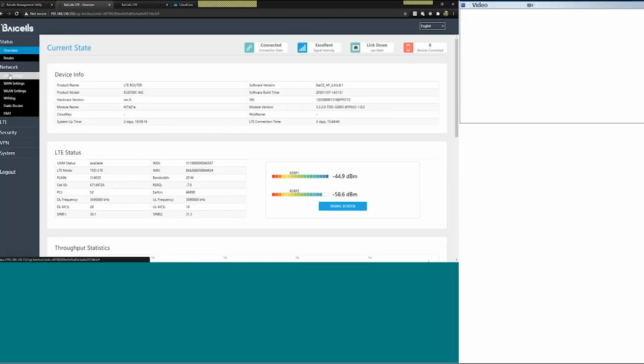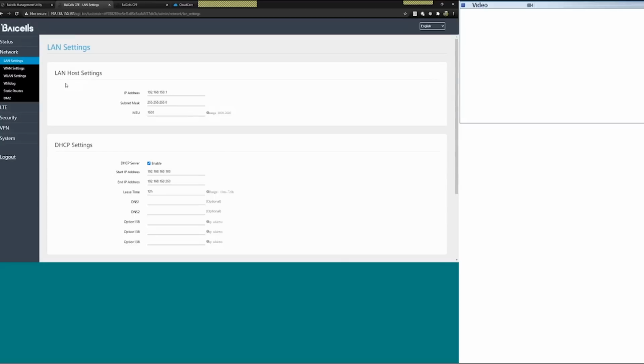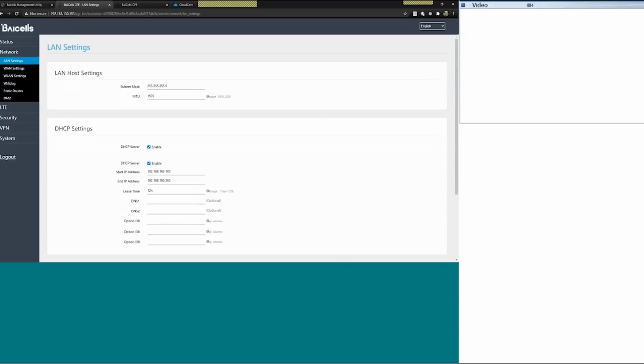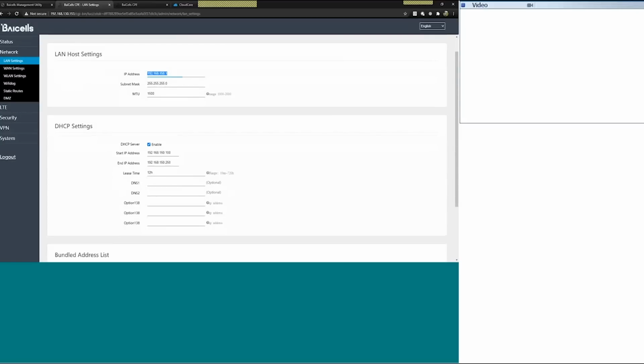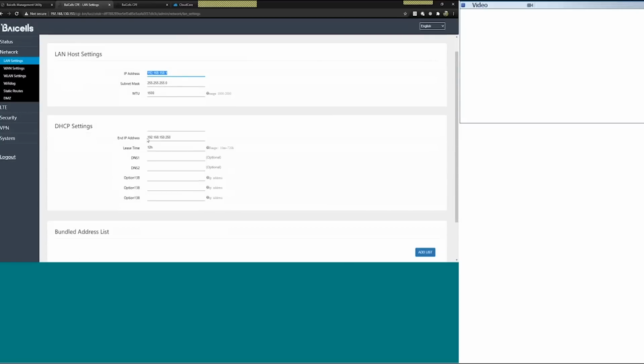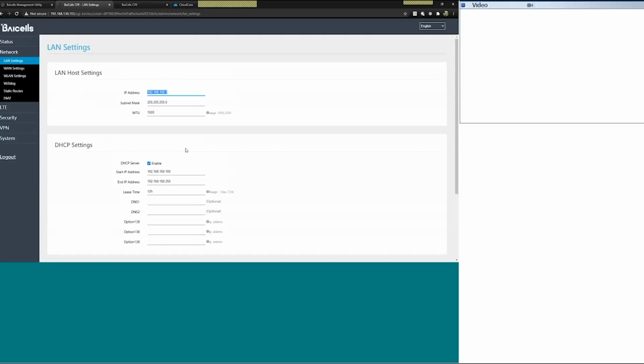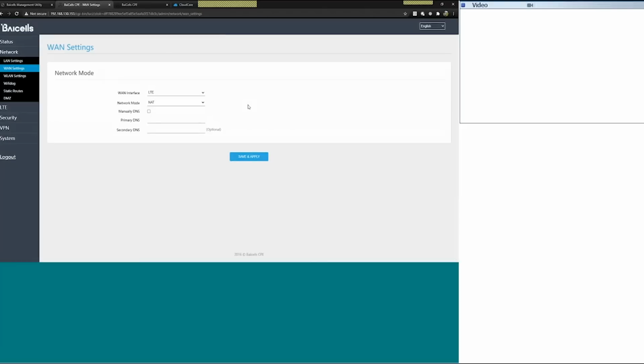So some of the things you might change, maybe you have a different preference as far as what the network is. Normally this isn't changed, but just like the HaloB, the default IP is 150.1. You usually don't need to change anything here on the WAN side.